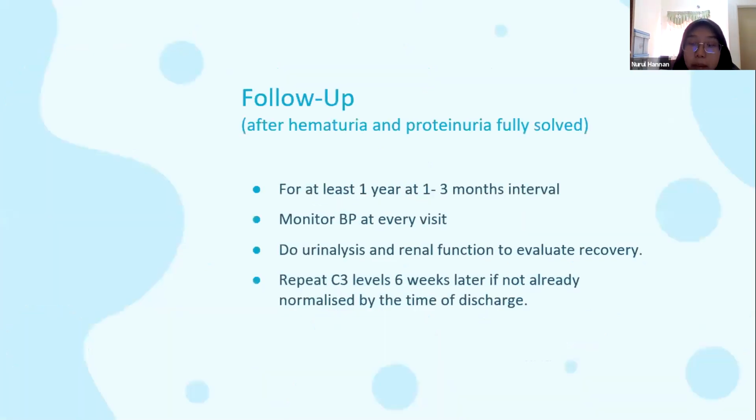Okay, so follow-up of the acute post-streptococcal glomerulonephritis. After hematuria and proteinuria fully resolved, we should follow up the patient for at least 1 year at 1 to 3 months interval. And we should also monitor blood pressure at every visit and also do urinalysis and renal function to evaluate the recovery. And we should repeat C3 levels 6 weeks later if it is not normalized by the time of discharge.